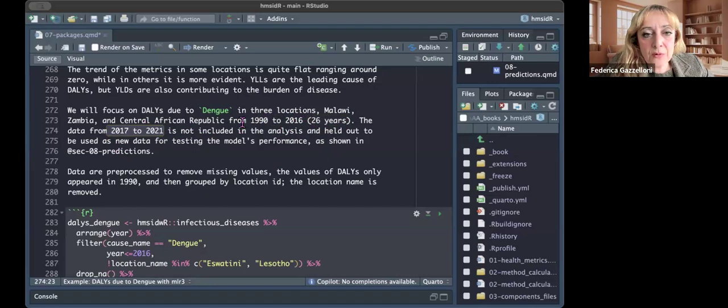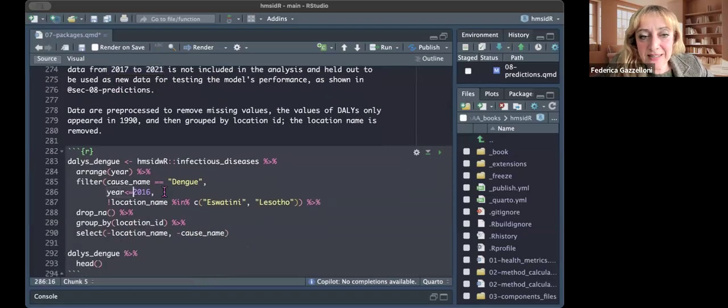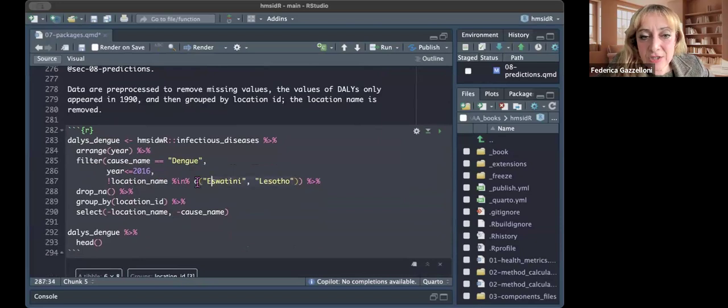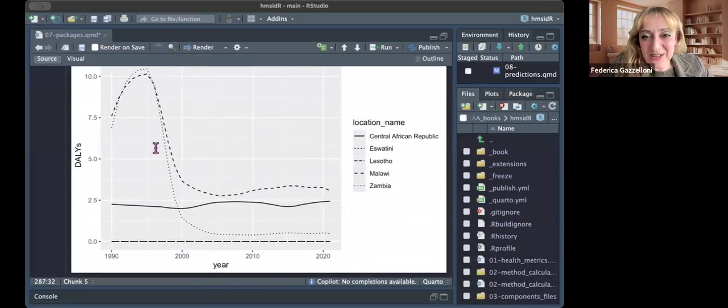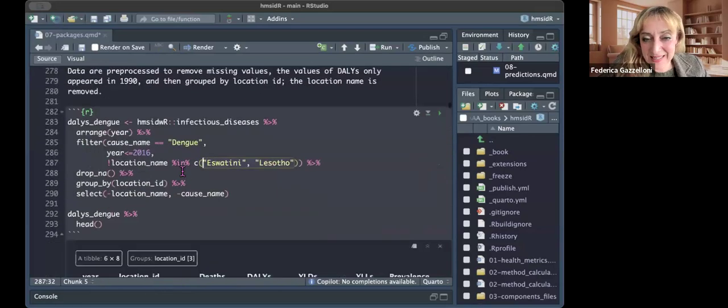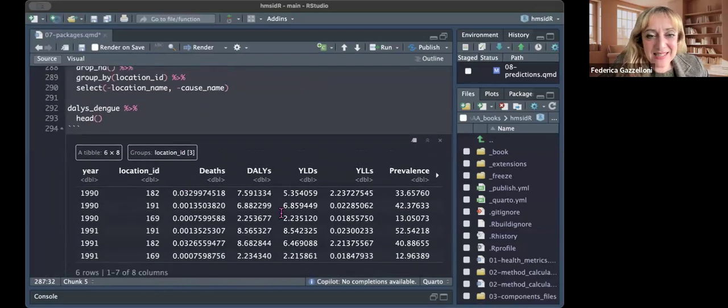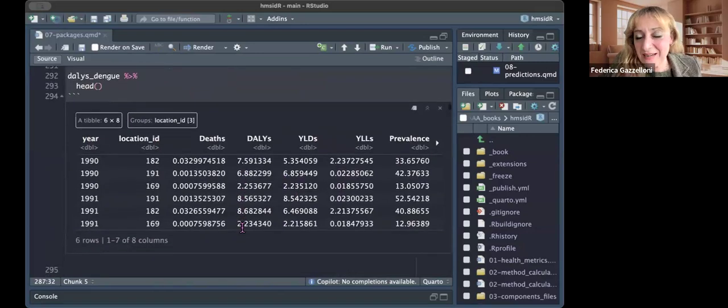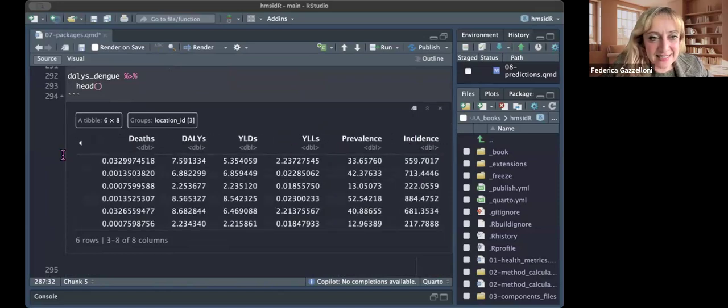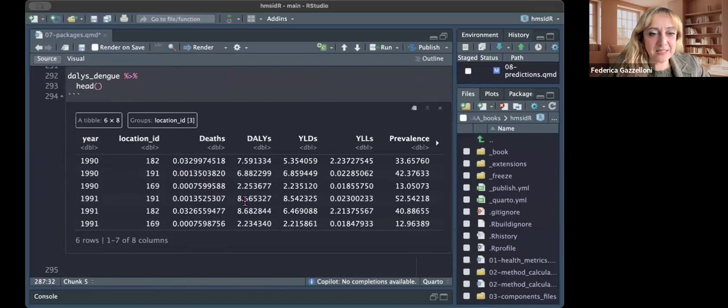Okay, so make a selection for the years less than or equal to 2016, and select just these 2 locations, Eswatini, sorry about the pronunciation, and Lesotho, because they are the 2 with a nice peak in the outcome. So here we can see that this is the data set where we are using MLR3. We have the prevalence and the incidence, so all the things that we are interested in.